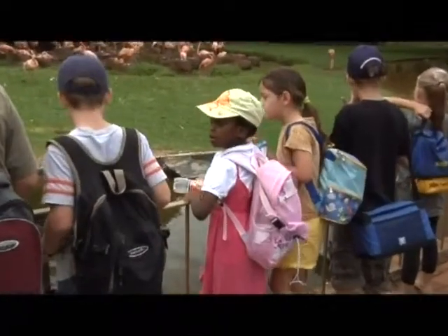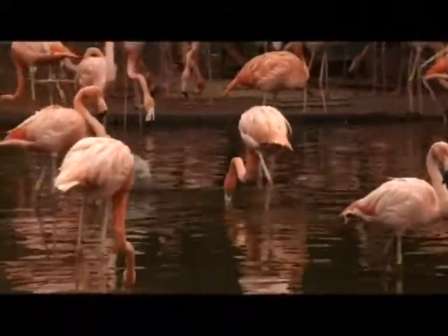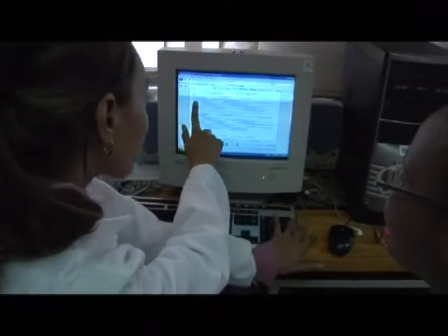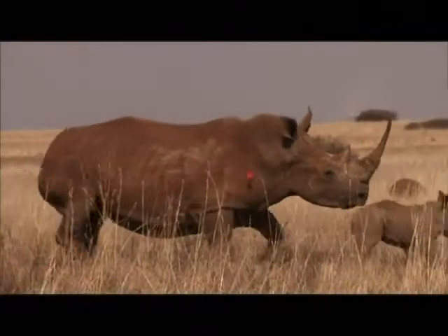Bringing a whole new world of knowledge to fresh new eyes has to be one of the great gifts one can give. And this is at the heart of the National Zoological Gardens of South Africa's Centre for Conservation Science. As a national research facility, internationally competitive research is conducted, facilitated and coordinated with the emphasis on biodiversity conservation. A core component is the emerging discipline of conservation medicine.